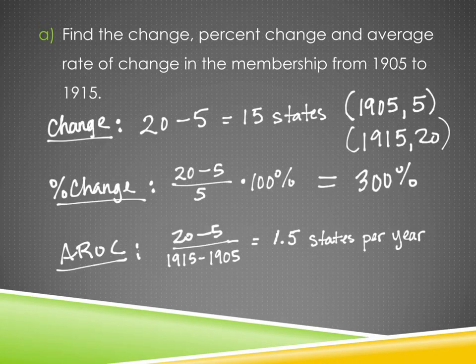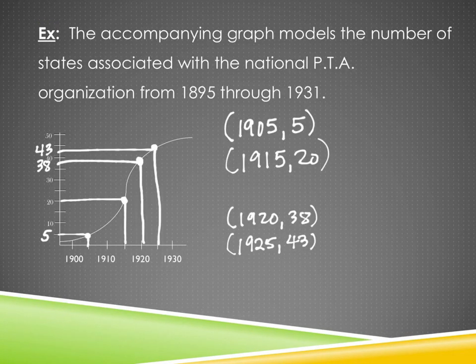Well, take a look over here at the table, the graph, and you can kind of see what's going on. There's this really big increase over time in the number of states. Right? It went from 5 to 15. Percentage-wise, that's a really big increase. But the bigger the values are that you're working with, the less the increase looks like each time. So like I could still even increase 15 states in theory, but because I already have 37 or 38 states, the percentage would not be quite so much.